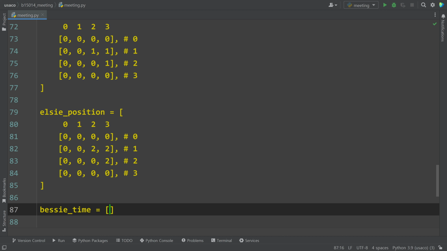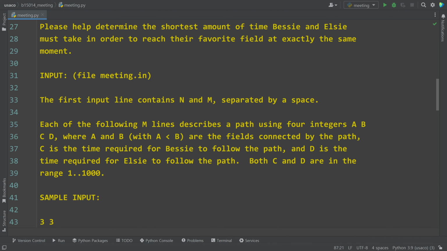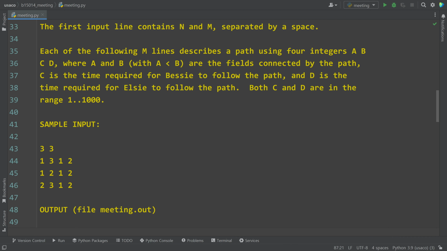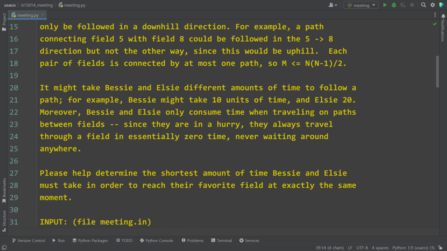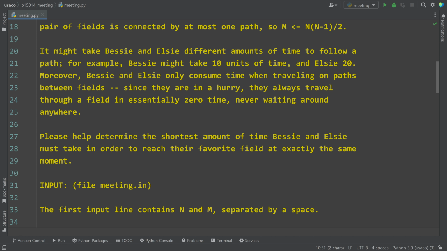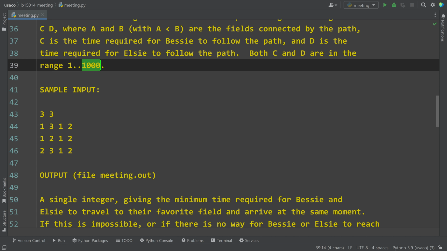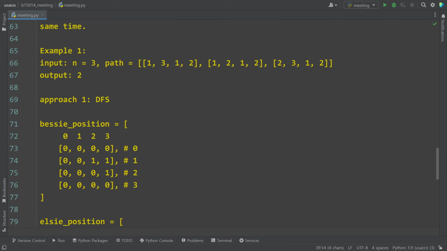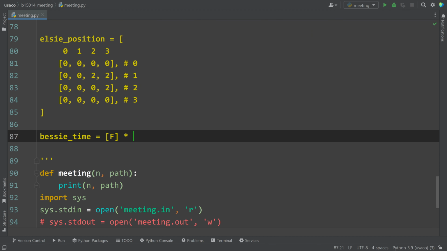It will consist of Boolean, and then the size must be the maximum time is 1000 seconds, and the maximum field is 16. So total time is less than 16 multiplied by 1000, so 16,000. So it must be 60,000.